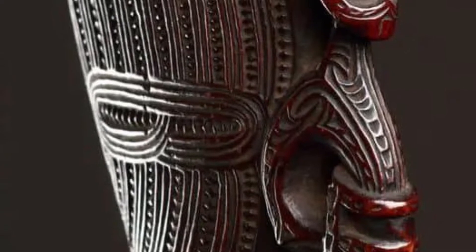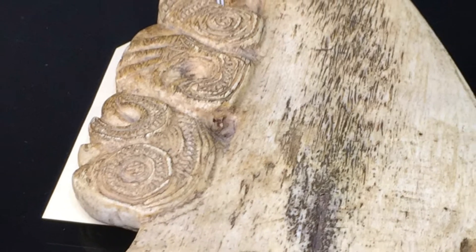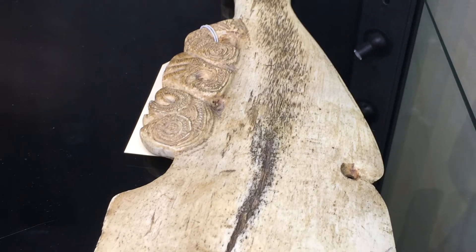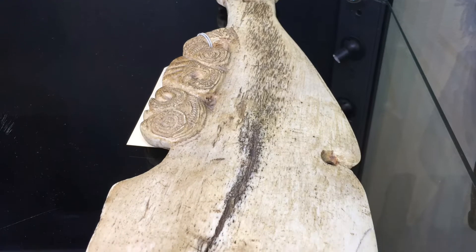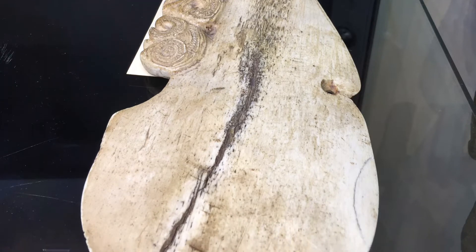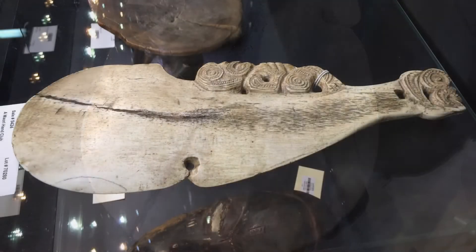Whalebone is very dense, which is why it makes a good weapon, and luckily that's the kind I got to see. Here it is — definitely one with the classic outline. They have a sweeping shape right under the mouth of the fish, which might actually be a whale reference. It really reminds me of the Native American jawbone tomahawk, and not just because of the similarity in material. It's a paddle-shaped hand-to-hand weapon — you're going to strike with the edge, so you can see how it almost looks like a bladed weapon. That's how you would swing it.